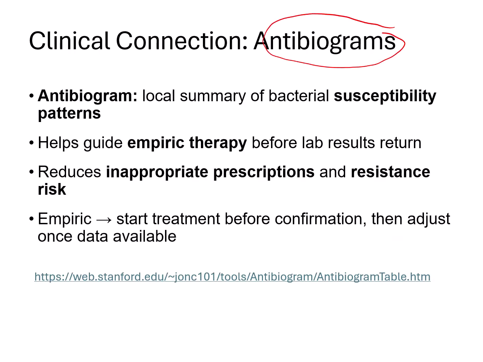An antibiogram is a summary report showing how bacterial isolates from a hospital, clinic, or region are responding to different antibiotics. And it lists each bacterial species, such as E. coli or S. aureus, and the percentage of those bacteria that are susceptible to each drug. For example, if I pull up an antibiogram for E. coli, I might see that 15% of E. coli is susceptible to penicillin, but 92% of E. coli is susceptible to ciprofloxacin.